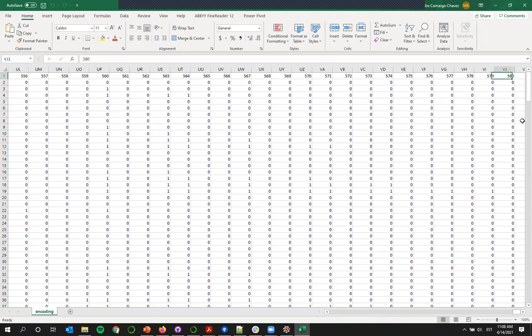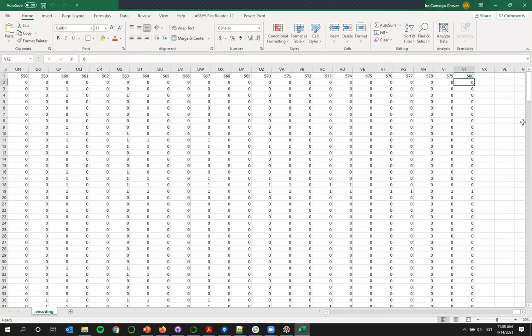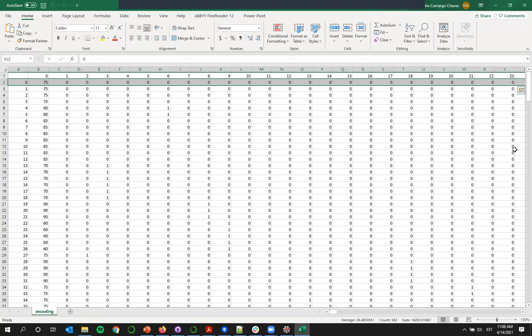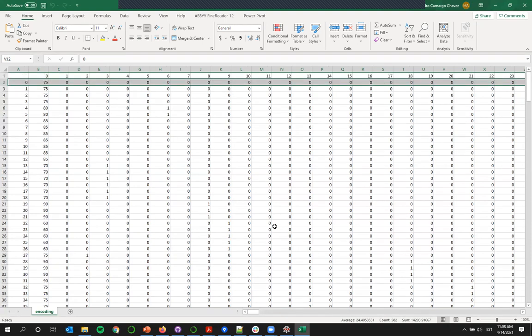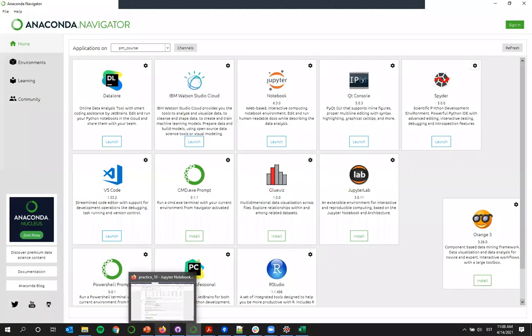So at the end, we have 582 features for training the classifier in this case. So the way we encode information will affect the classifiers a lot, and also the size of the buckets. And this is the encoding part.